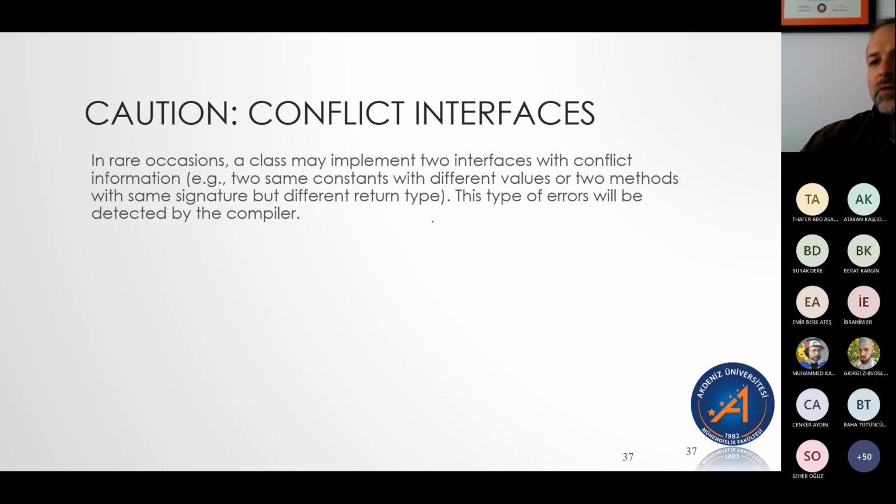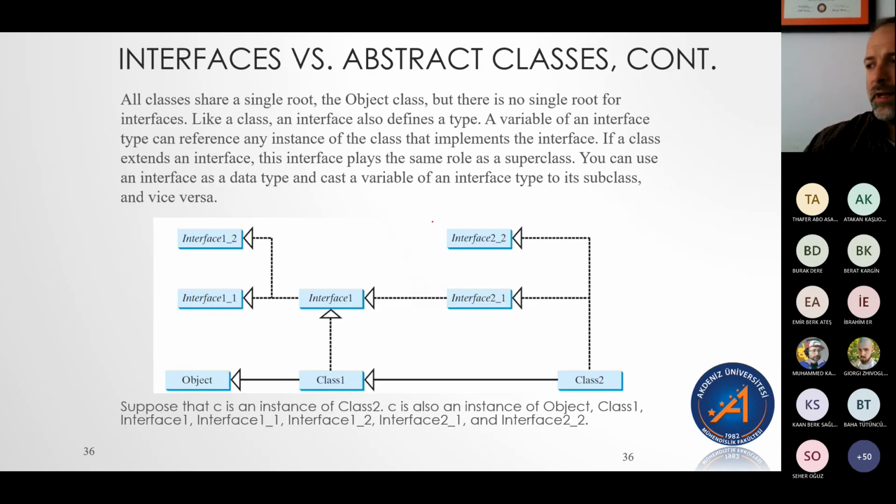So like in our previous slide example, class 2 implements this interface and this one. Each of them has a method in it, let's call it M1. One returns an integer, one returns a string, right? That can cause a problem and the compiler will notify us.